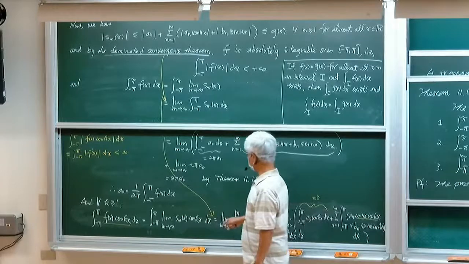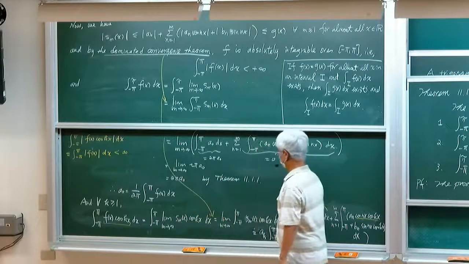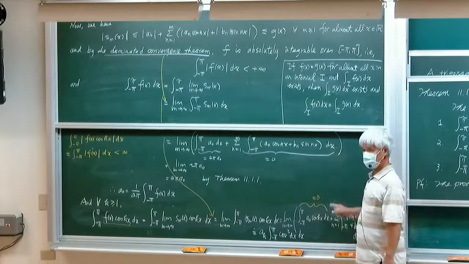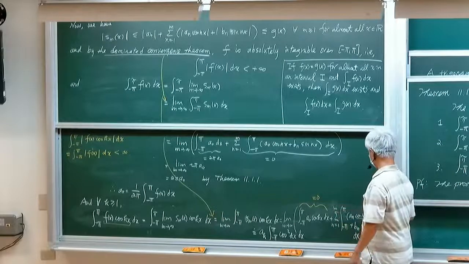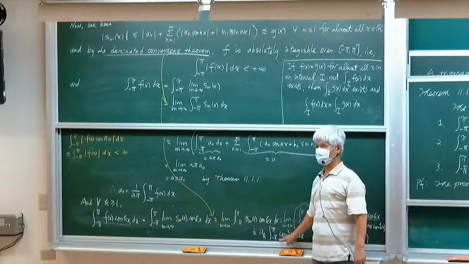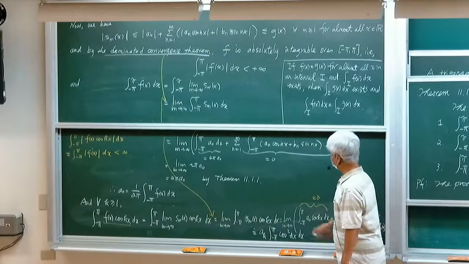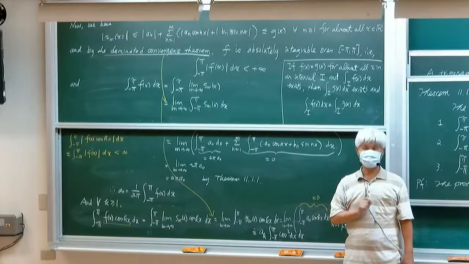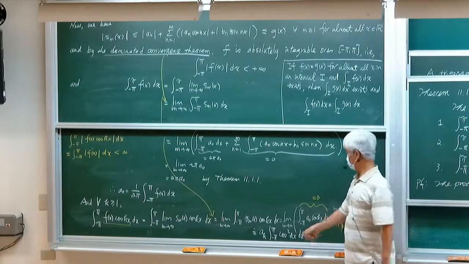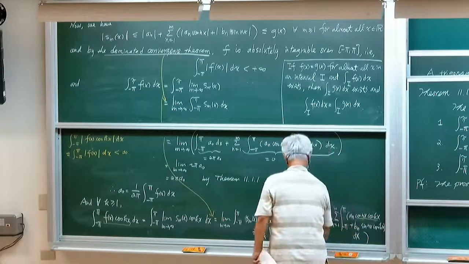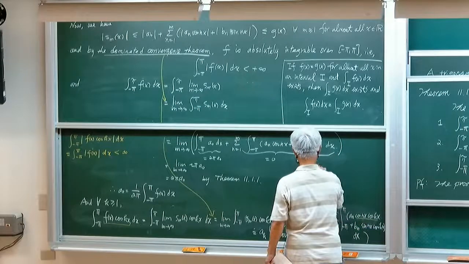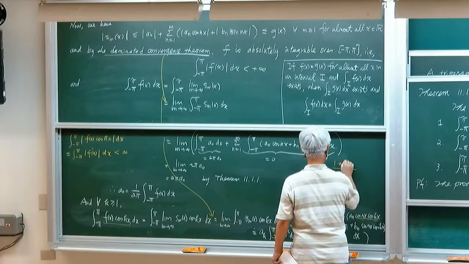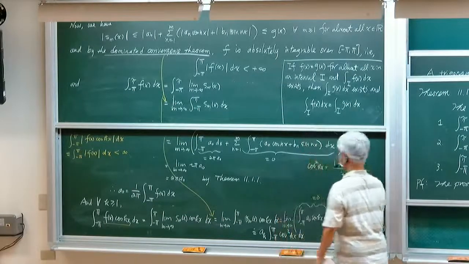And we have assumed that m is sufficiently large, right? But that's fine because we are taking the numerator. So if m is sufficiently large, so m is greater than or equal to k, you have this term. Now you have the double angle theorem in trigonometry. The double angle theorem says that cosine squared kx is this one, right?